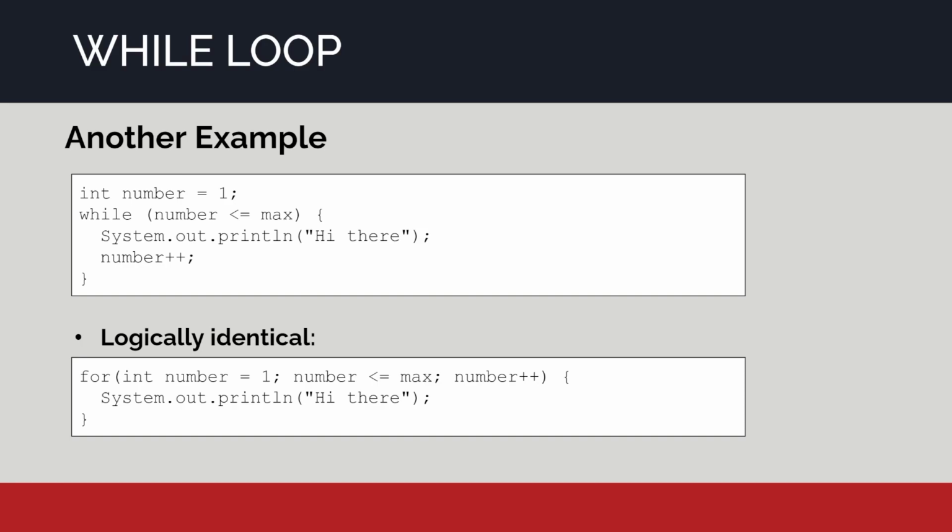Just go back to the for loop syntax. It's a little cleaner, it's easier to read, and easier to tell that those three parts stay together and belong together. So you can replace a for loop with a while loop, but it's not advisable in all situations.